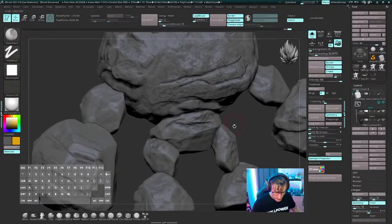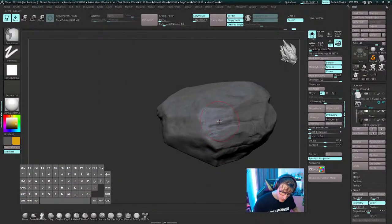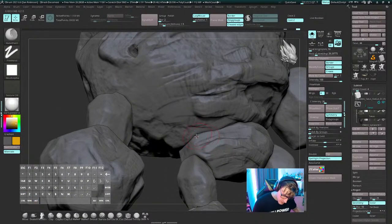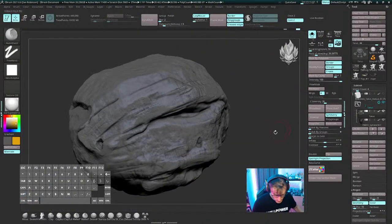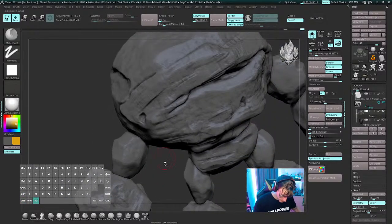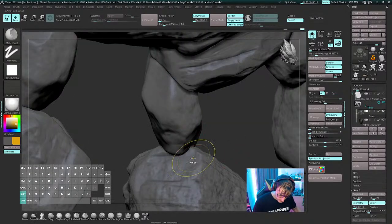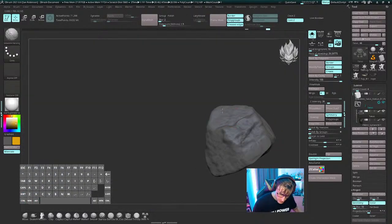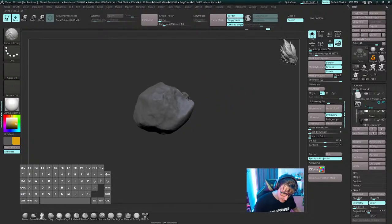Look at that. Yeah, that's a lot better. When you project history a little bit, you do get some weird errors that can occur when you project multiple subdivisions like that. But you could just check your mesh real fast, because the mesh isn't messed up. It just kind of crunches a little bit. So you just check your areas, make sure they look good. Like this, you can smooth that down. Now you don't have to duplicate the sub tool, and you can get some pretty decent details back.